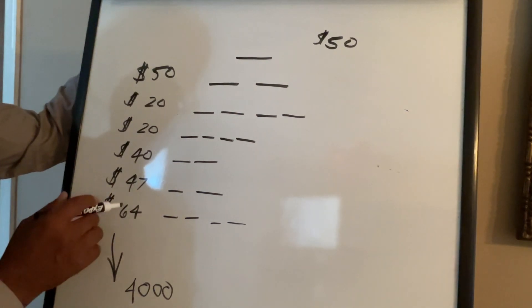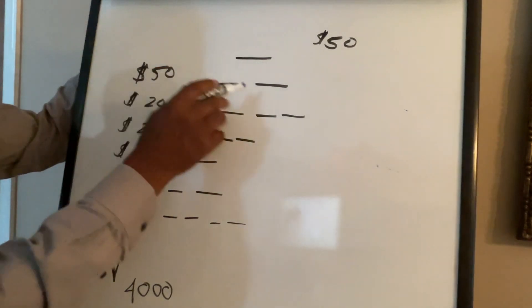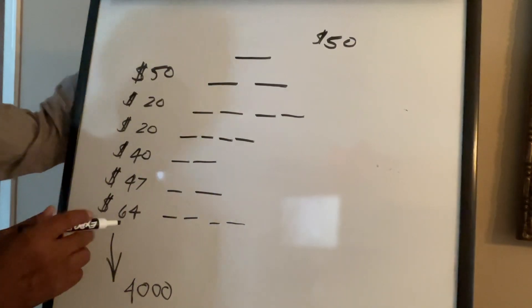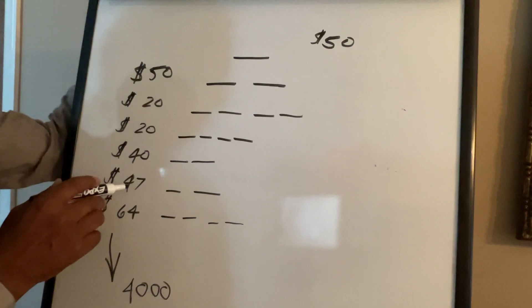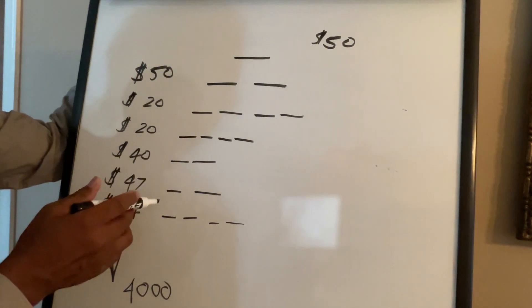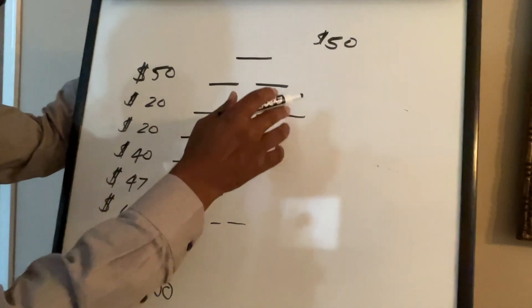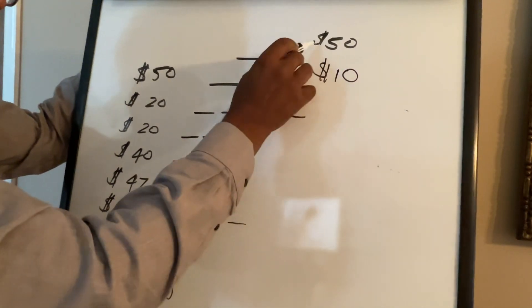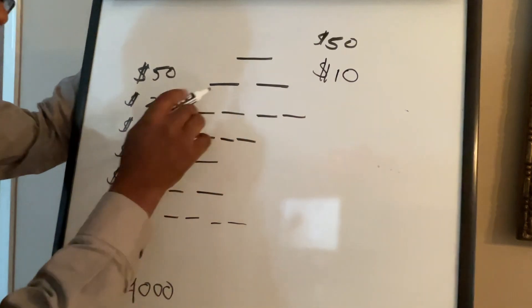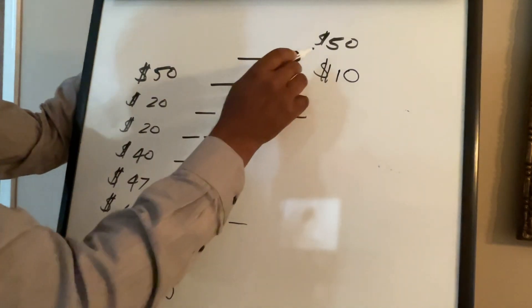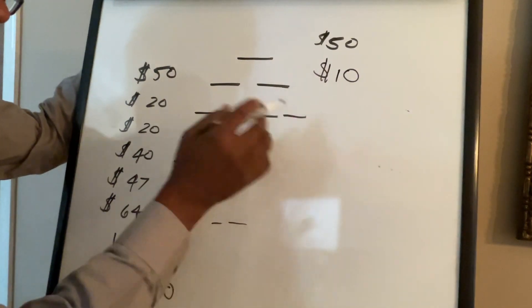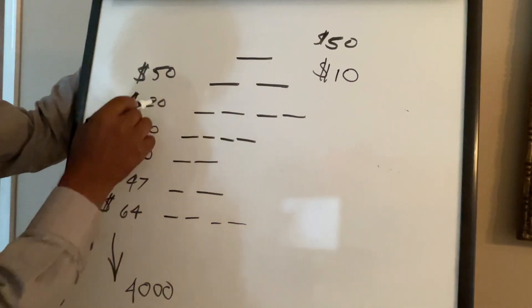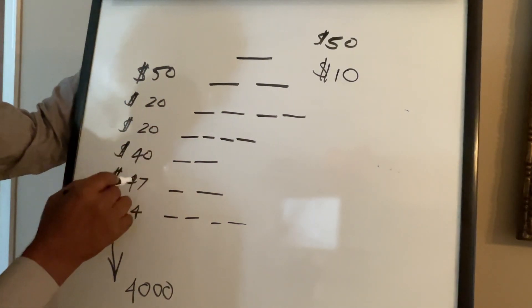The objective is we know where this is heading because this is the way the math works in the computer. Nobody's having to sell a product, just sign everybody up to do the membership which is $10 a month. Sign up at $50, pay $10 a month, bring two people. Row by row this is what you'll make.